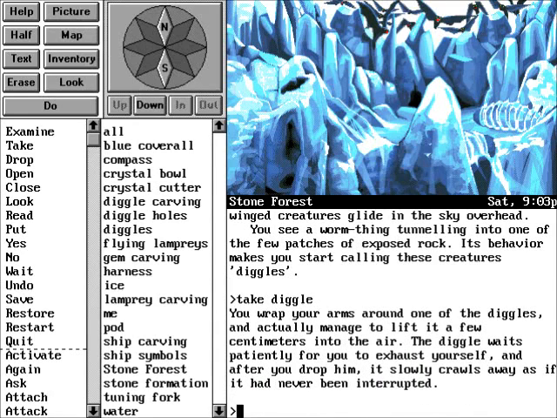You wrap your arms around one of the Diggles. And actually manage to lift it a few centimeters into the air. The Diggle waits patiently for you to exhaust yourself, and after you drop him, it slowly crawls away as if it had never been interrupted. Okay.